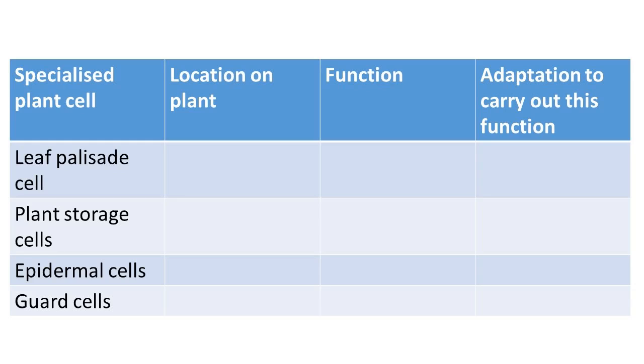Okay, I'm just going to get you to pause the video in a moment again. I just want you to, in your book, see if you can just copy down the table that's on the screen now. You're going to need quite a lot of space, so you might want to turn your book on its side, try and recreate that table, and we're going to talk through some different plant cells, and I'm going to get you to try and fill in that table as we go along. So just pause here and recreate that table ready, and then press play when you've done that.